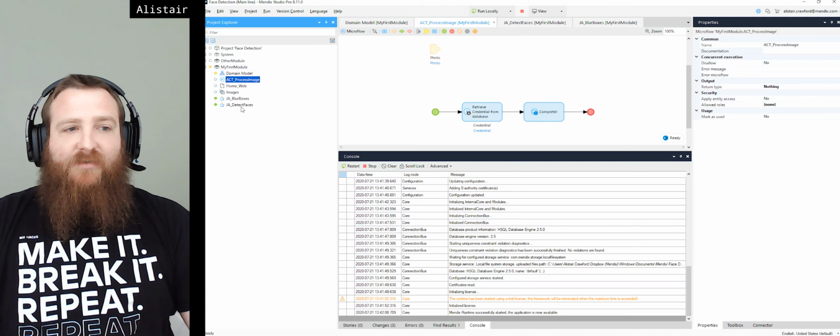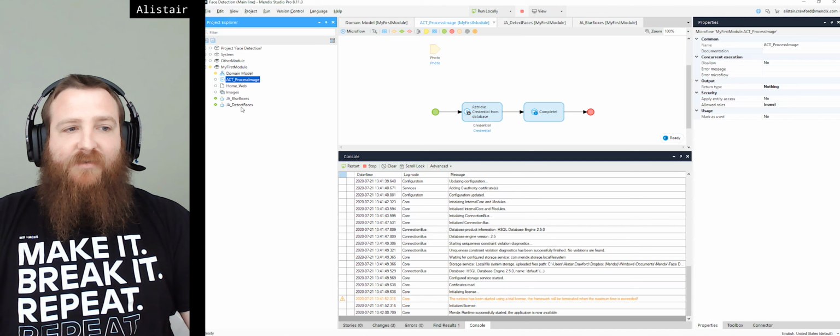Now, before we have a look at our results, let's talk a little bit about how we can package and reuse our Java actions. At the moment, if we have a look at this microflow, the Java actions look a bit ugly and a bit generic. And in reality, if someone else were to use them, they would be very difficult to find and they wouldn't be categorized. So what we're going to do is expose our Java actions as microflow action activities, which will allow us to add icons and categorize them into groups.